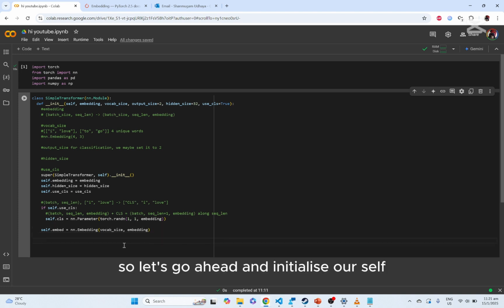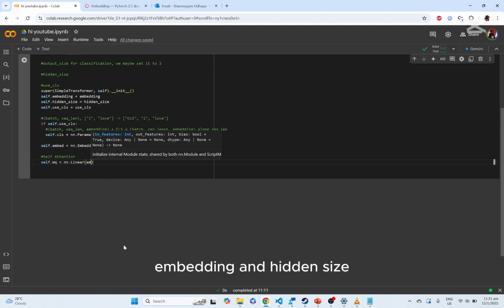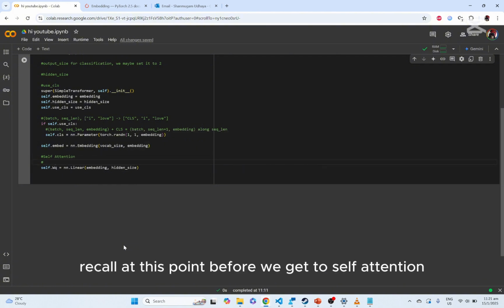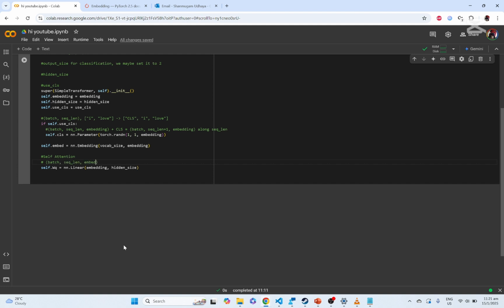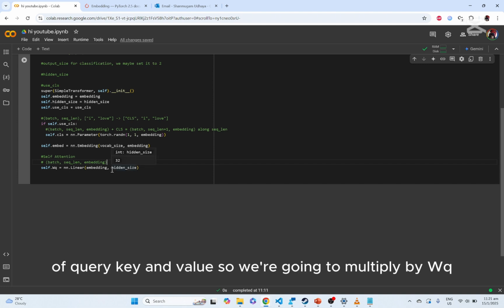Let's initialize our self-attention logic and modules. We're going to create our query matrix as a linear layer of embedding and hidden size. Why do we do this? Recall, at this point, before we get to self-attention, we have batch, sequence length, and embedding. But we want to project it up to a hidden size for query, key, and value.